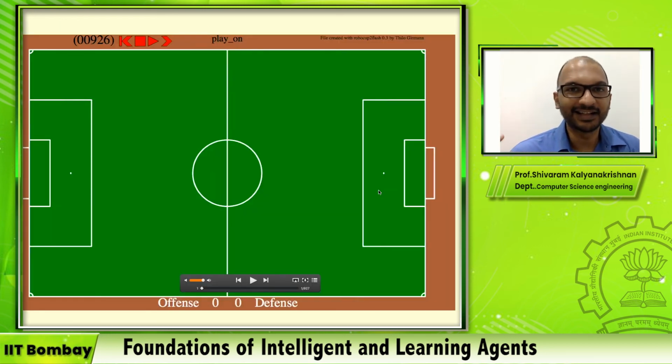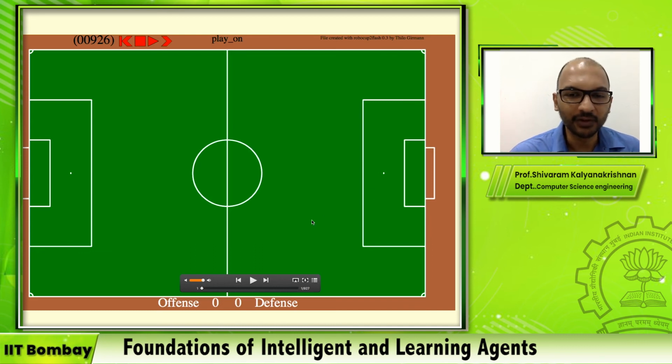So let's take a step back and ask, why are we studying reinforcement learning as a part of this course in the first place? Naturally we've been doing a lot of concepts, but eventually it's a very applied topic. We want to develop agents that can learn the right thing to do in natural environments. One such example, which I'm illustrating here, is soccer.